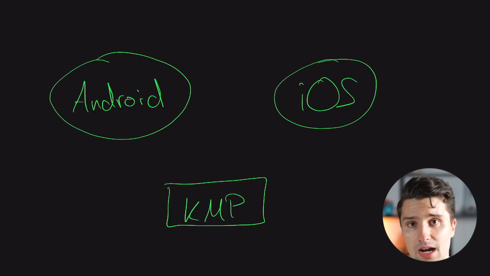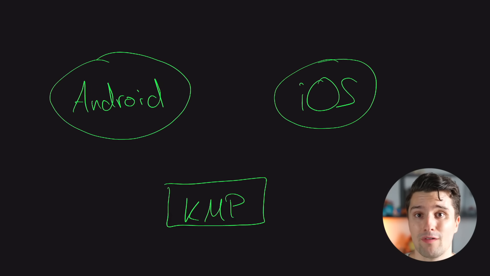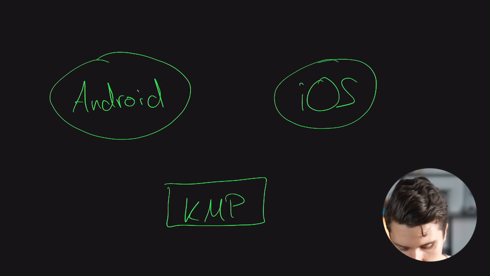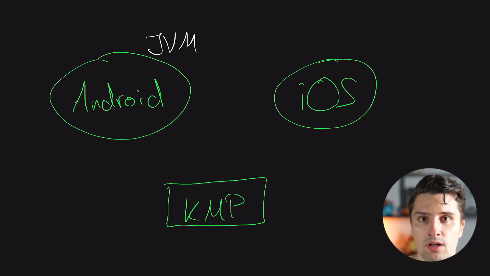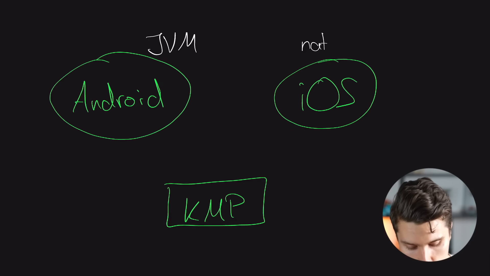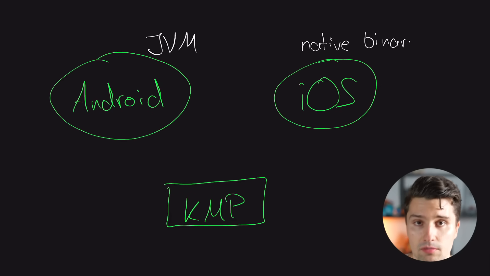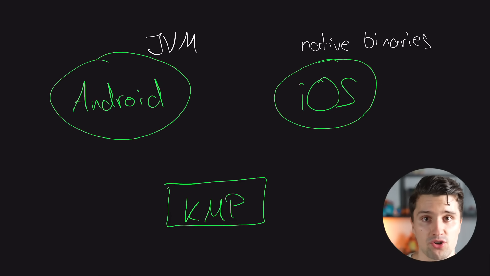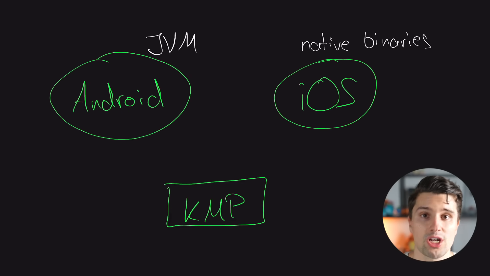Every single target has its own preferred way of reading code. Android runs on the JVM — the Java Virtual Machine — so it wants Java bytecode, which the JVM then processes. iOS, however, doesn't have the JVM. iOS works with native binaries — files with zeros and ones that are pre-compiled — and has its own CPU architecture with its own format for CPU instructions. So if we have shared Kotlin code that we want to run on both Android and iOS, the Kotlin compiler has to figure out how to compile that code into something that natively runs on each target.